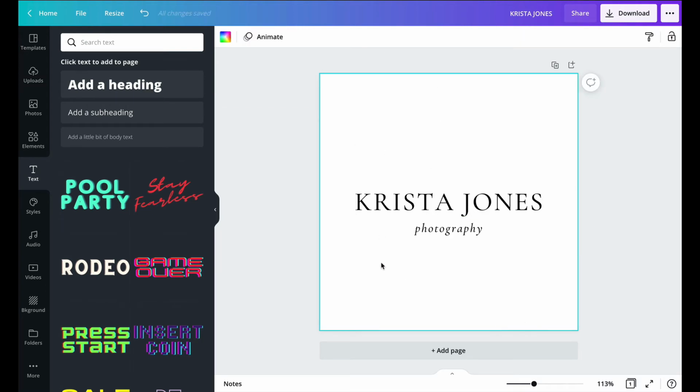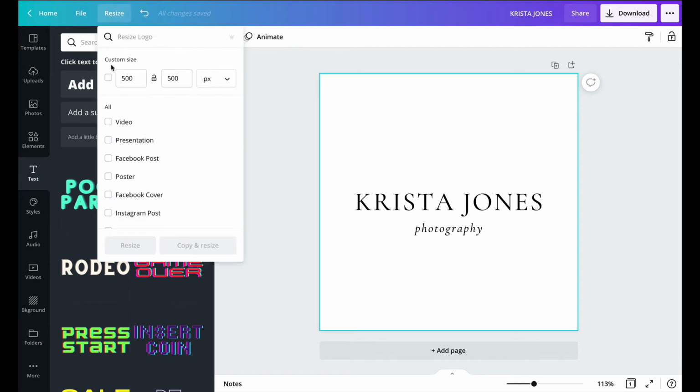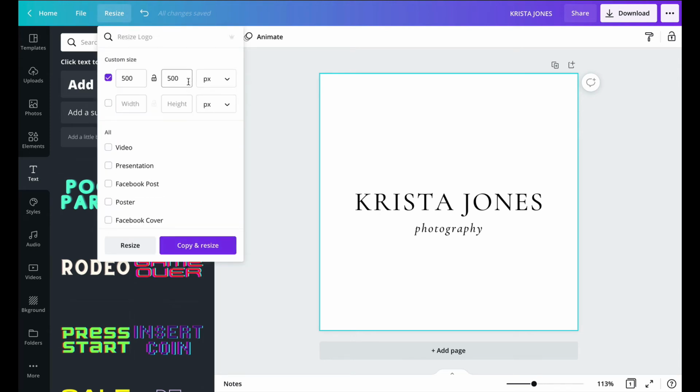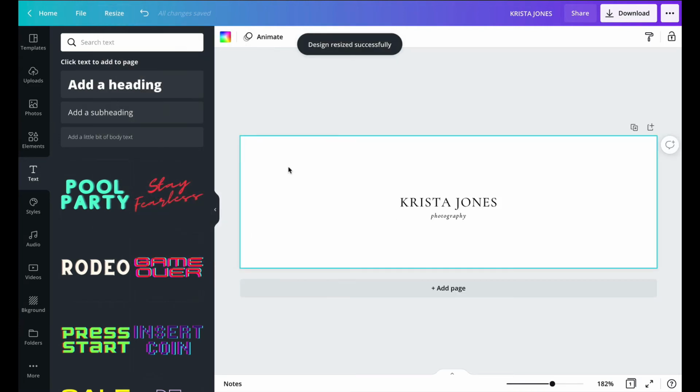So if I were to export my file right now, it would export with all this extra white space around it, and it would be pretty challenging to work with. So I'm going to come up here to resize. And I'm going to change my document size to like 170 or 160 and then hit resize. And so now it's more of a long, skinny canvas.